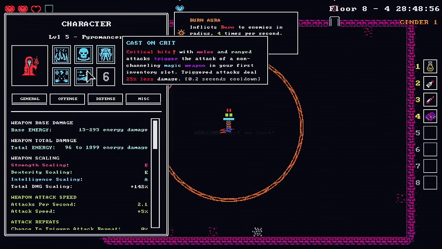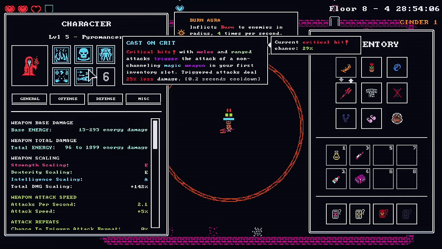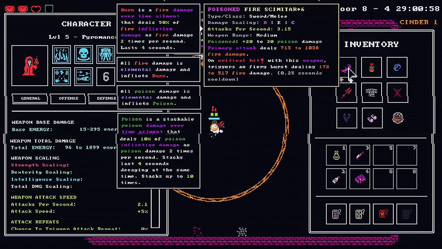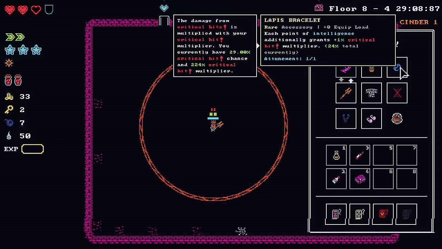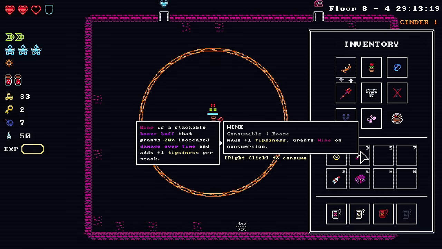Cast on crit. Critical hits with melee and ranged attacks trigger an attack of a non-channeling magic weapon. Well, unfortunately, we are using... Well, we could use this to cast this. But this range is too small, unfortunately. I think I'm going to re-roll that again. So I think this would have given me a 48% multiplier with the stats. We'll never know.